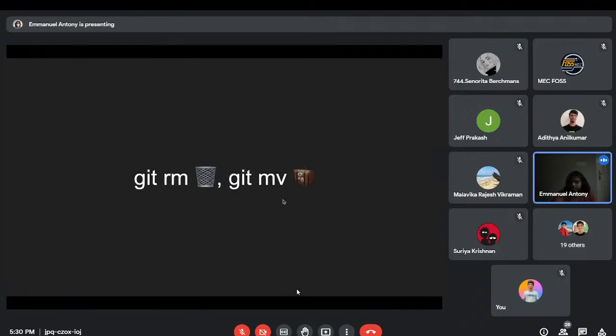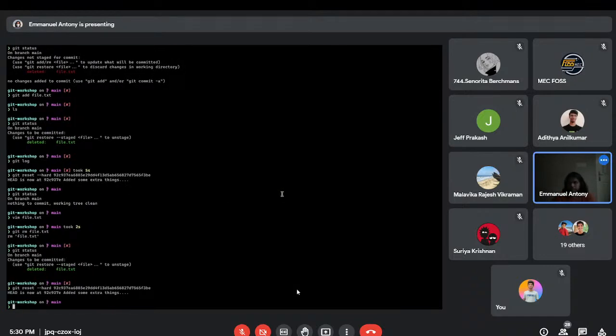Now mv is nothing but cut and paste. If you want to move a file from one folder to another folder, basically like cutting it and pasting it, instead of using mv and then adding it to Git, you can just use git mv with the file and the particular folder. That's it, just how you use the mv command. I'm not demonstrating it, but that's basically it.